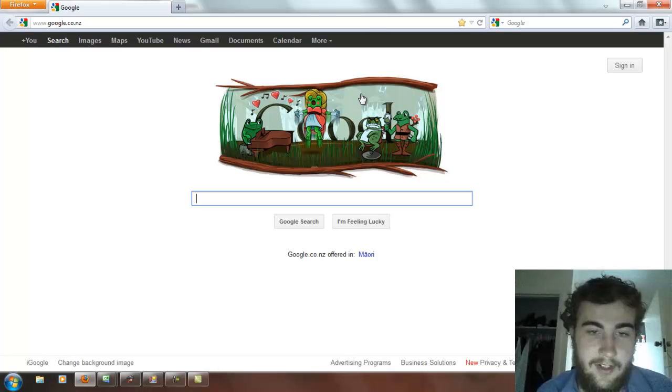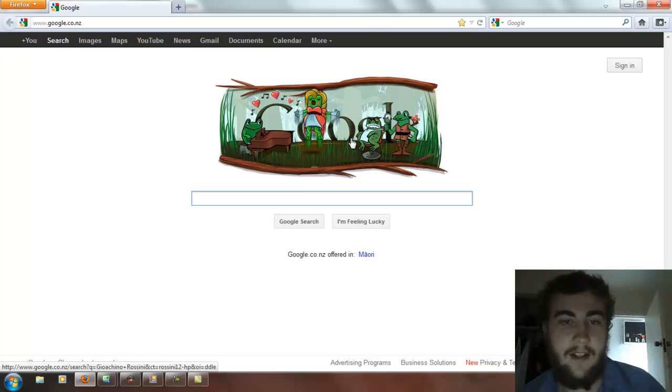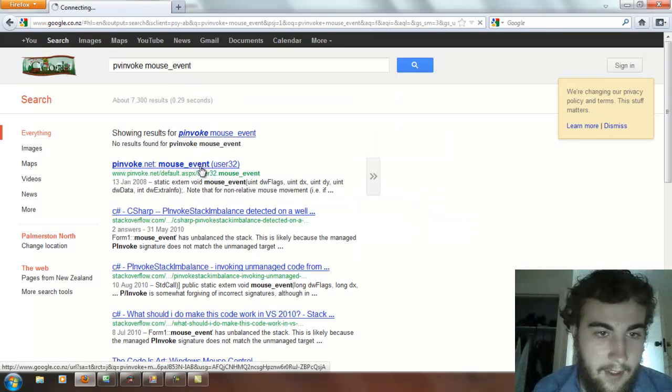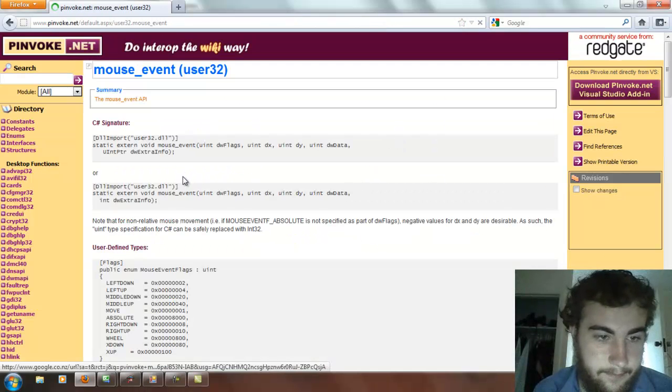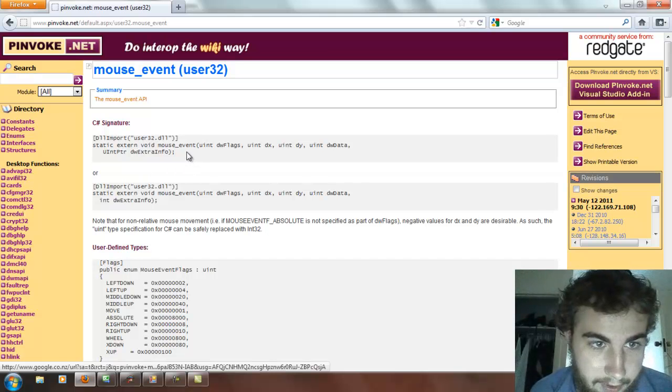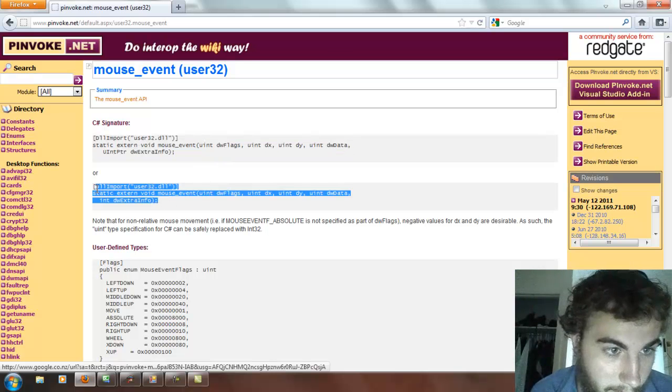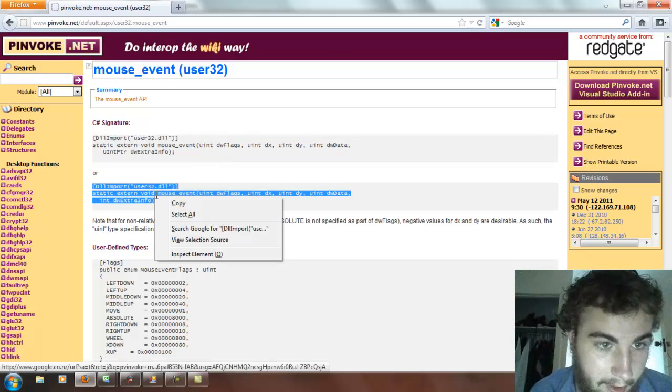You'll also notice when working with programming that Google is your friend. We will type in pinvoke mouse_event and click on mouse_event up here. And what we want to do is copy and paste this bottom one.